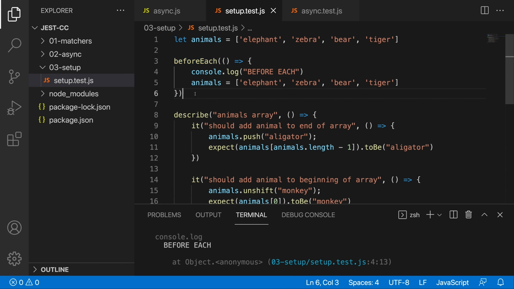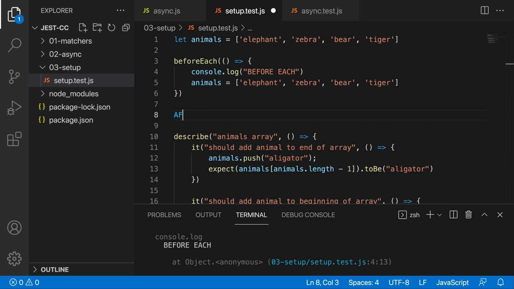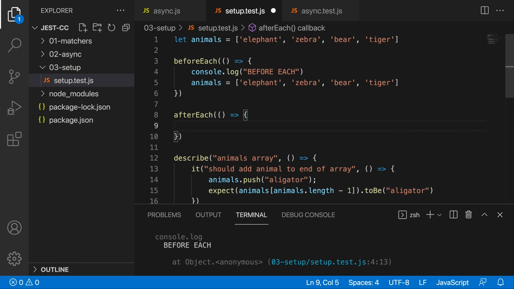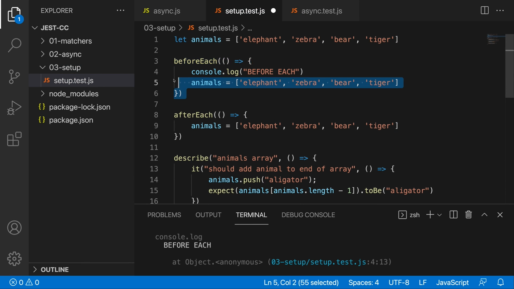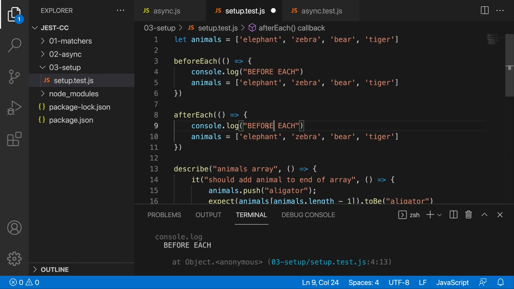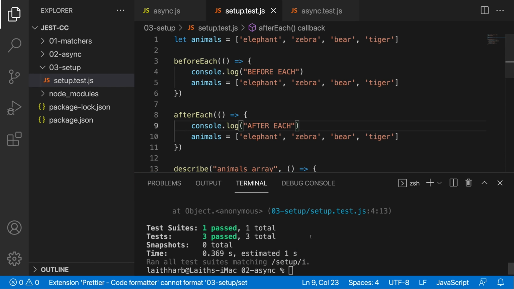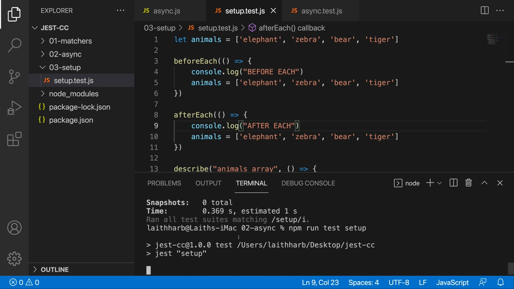Now, we also have something called afterEach. Sometimes we want to tear down some things after each test. So over here, we can have an afterEach. In this case, we could also add the same thing. It's probably not necessary, well, it's definitely not necessary because we have it in the beforeEach. But just for clarification, we can also have an afterEach that runs after each test. Let's just console.log "after each", just to illustrate that this works as expected.